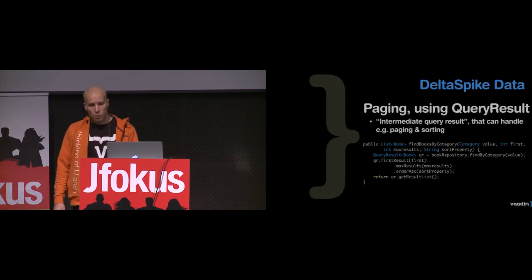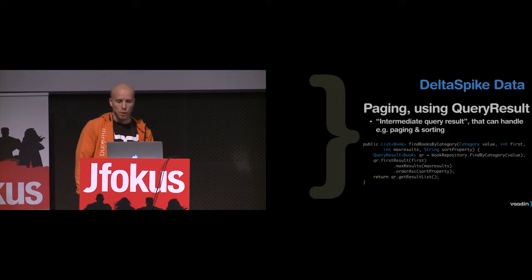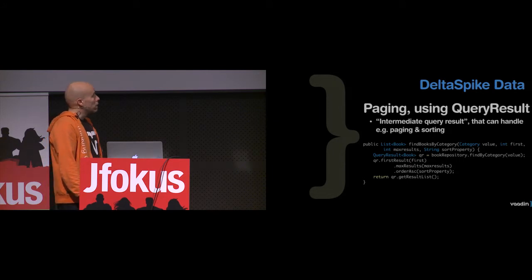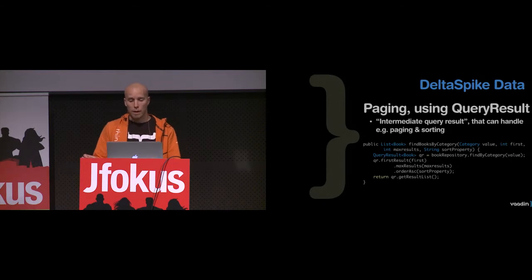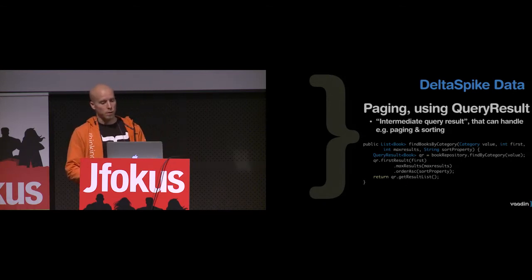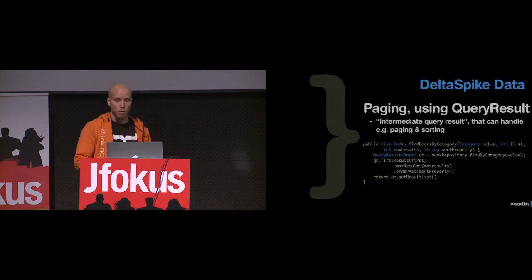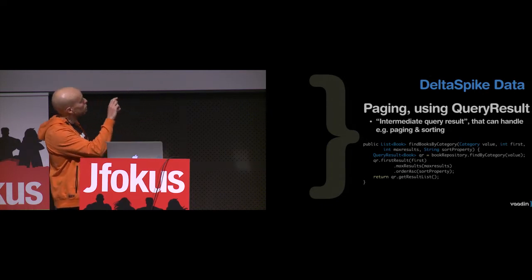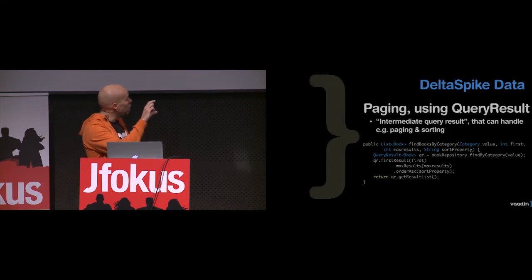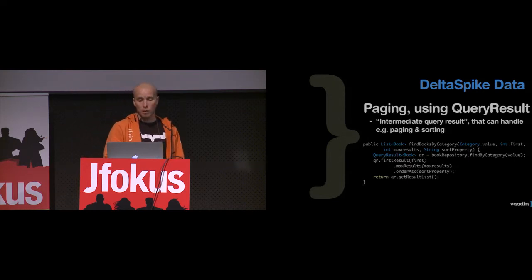Another way to do it is to use QueryDSL, which is kind of an intermediate result that you get from the repository. For that intermediate result, you can set these same values. So you can set the first result, the max result, and you can also configure sorting there. And then you can just return the result list. This is what I would pretty much write into my facade method if I would be using this in Vaadin code. That would make lazy loading of data there.